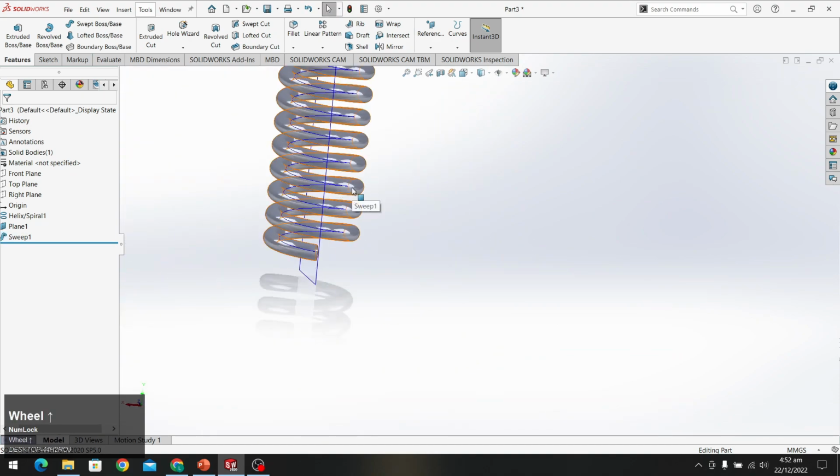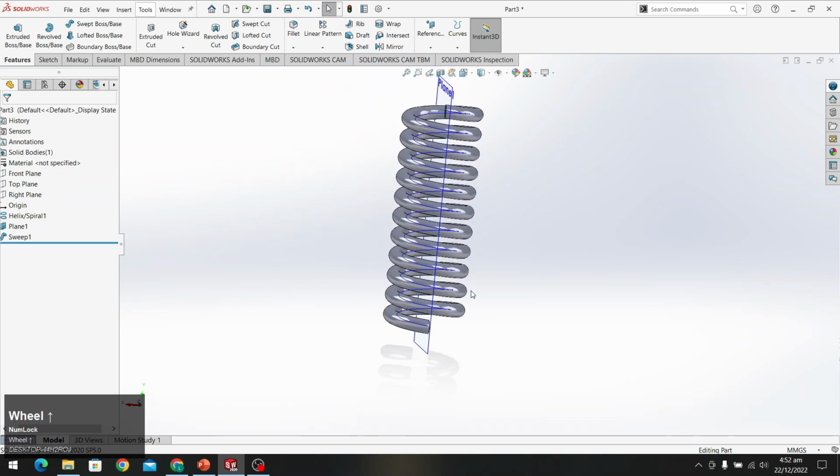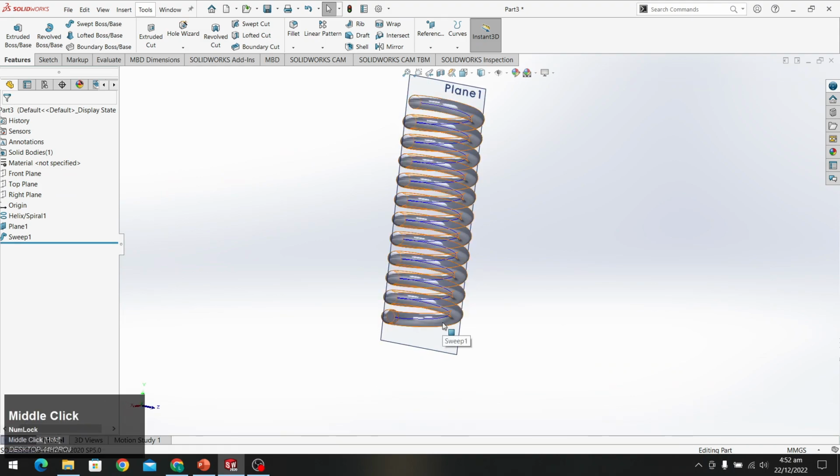But the problem over here is that the ends are not grounded, and we won't have an accurate result when we make it in ANSYS. We won't have the accurate results because of the eccentric loading that we will be creating. Now in order to avoid the eccentric loading, we will make this spring with square and grounded ends.